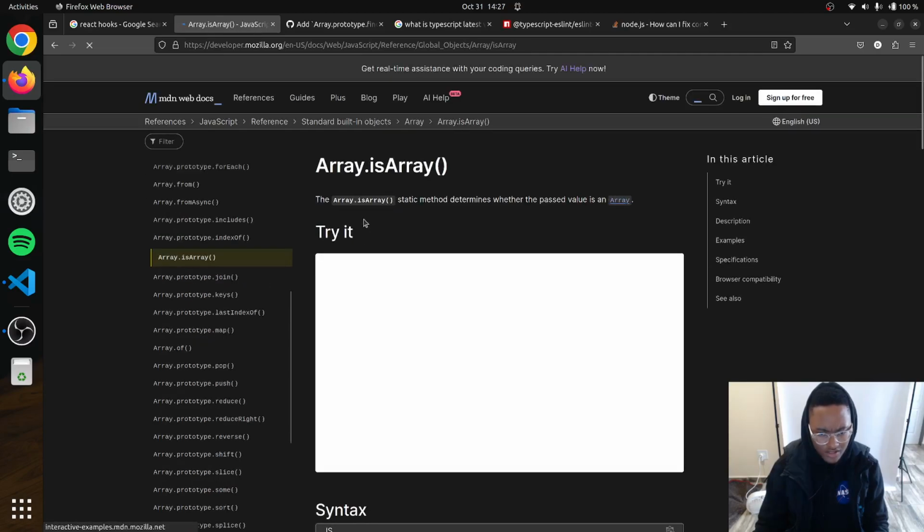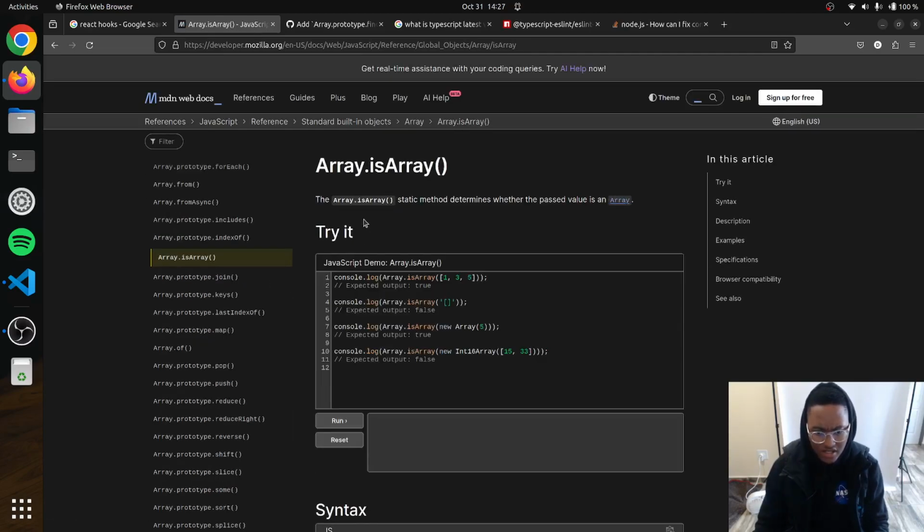isArray, so this is a static method, Array.isArray. So what meets the criteria for something to be an array?